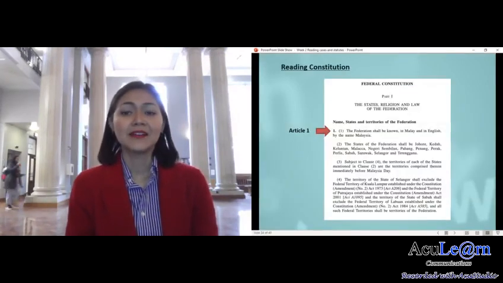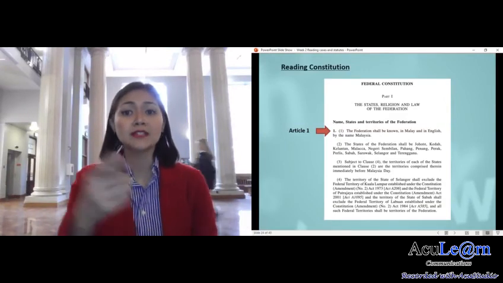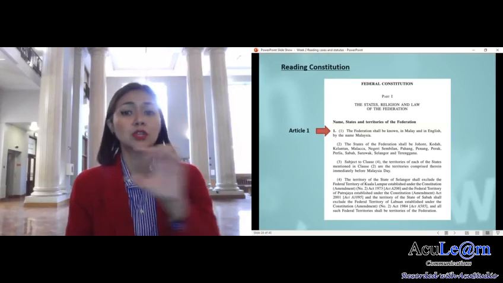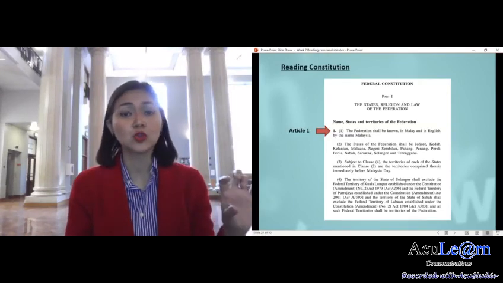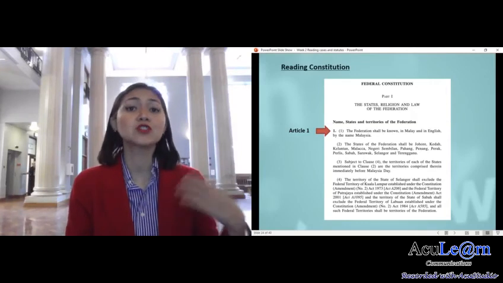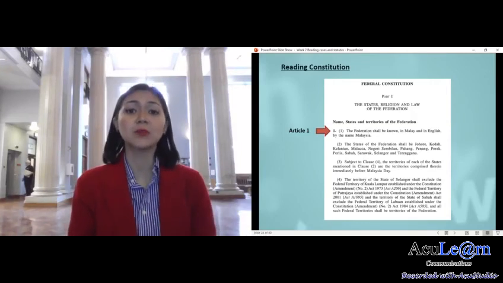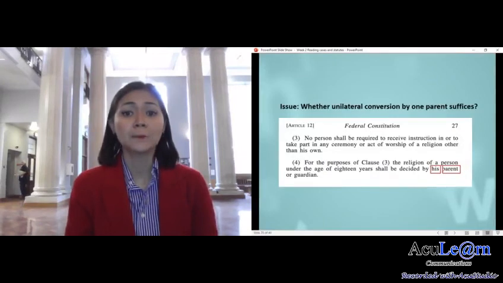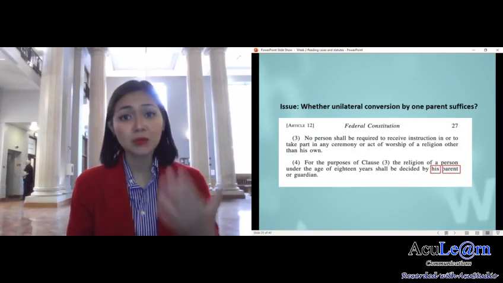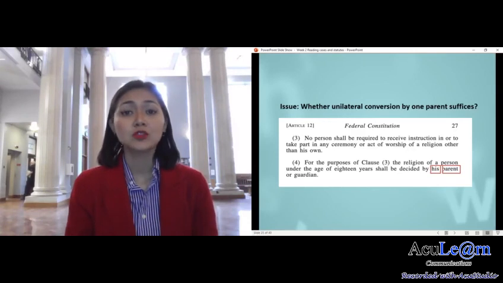All right, so this is how do you read Constitution. An example I've given here, Federal Constitution. With regards to the provision itself, you don't pronounce it as section, but for Constitution, you refer to it as article. So this is an example where I state there Article 1. For the case of Indira Gandhi, remember the Federal Court had to decide the term parent.